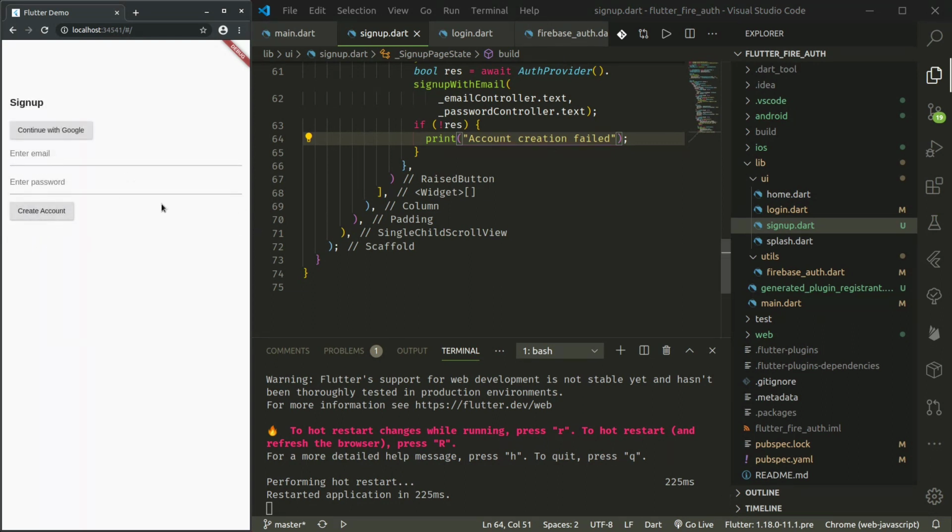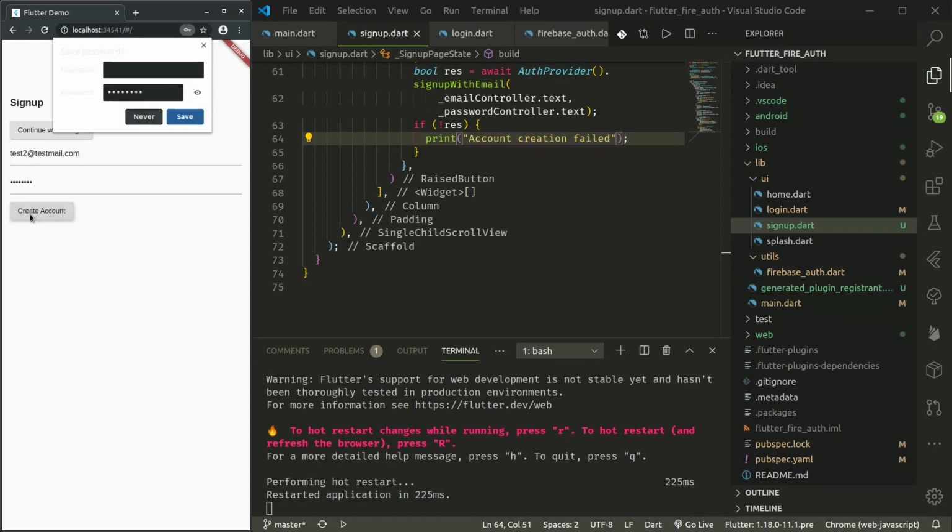Now we have create account. So let's try test2@testmail.com. I'm just using a simple password. Let's do create account. Okay, I think the account is created.